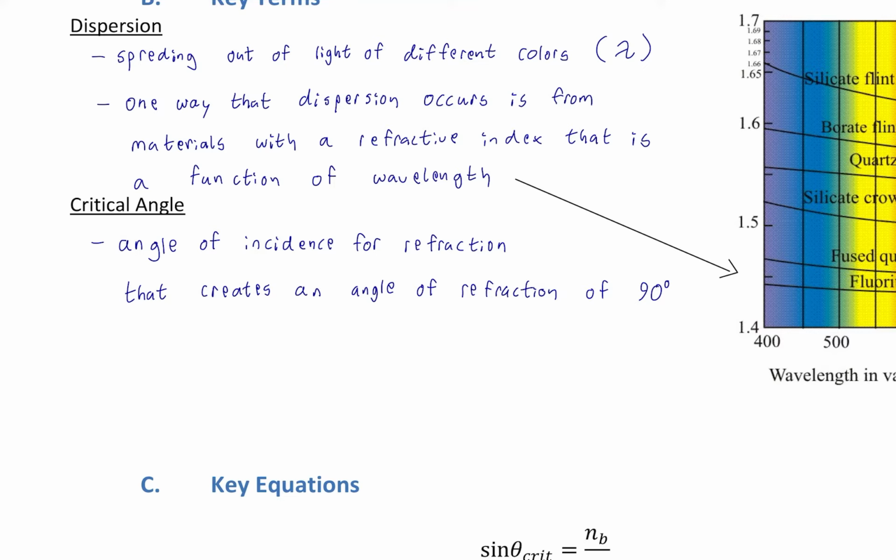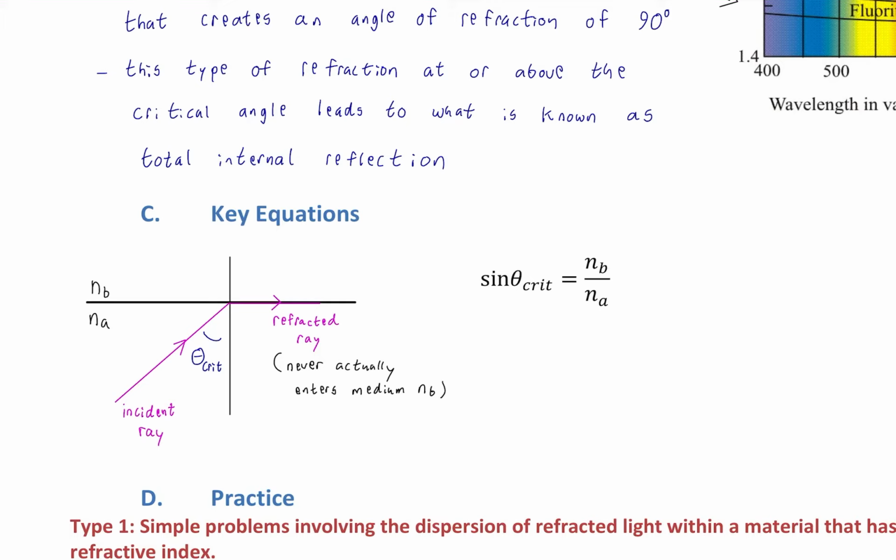We know that the light bends towards the normal when it goes from lower to higher index of refraction, such as going from air into glass. But if it's going the other way, like glass into air, then it's certainly possible that it's going to bend away from the normal, and even bend away from the normal so much that the refracted ray is now actually never passing into the air. Instead, in this case, it's going to just run along that interface, as I said a moment ago. It never actually enters the medium with index of refraction NB. Okay, that's the idea of total internal reflection.